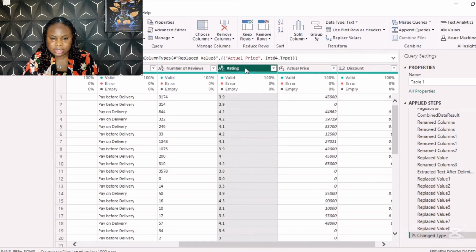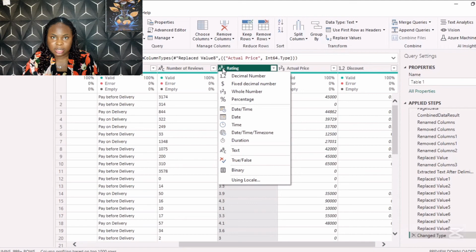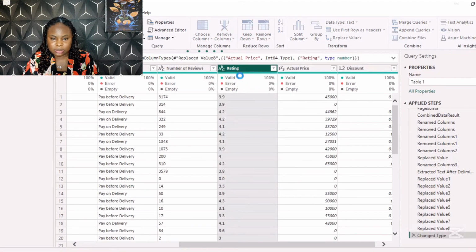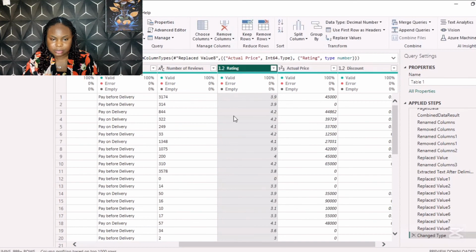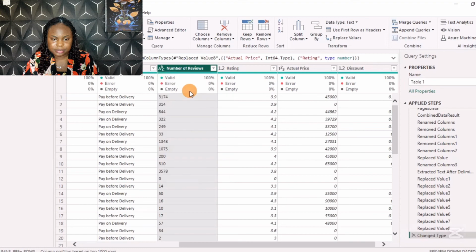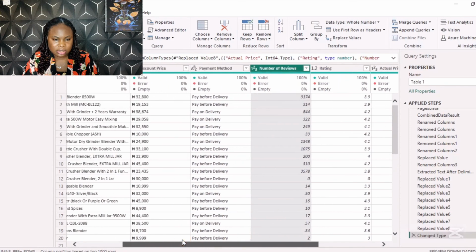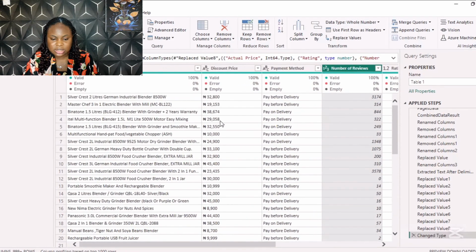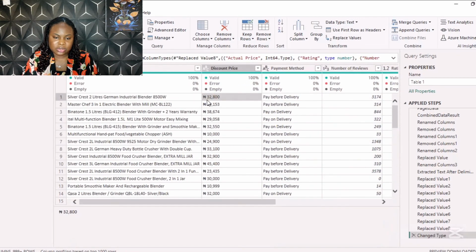Then this rating is in ABC, so I want us to change it to decimal because it's obviously in decimal. Then the number of reviews, we're going to change it to a whole number because it's a number. Then I think, okay, this discount price, you also have to do the same thing for this discount price, guys.